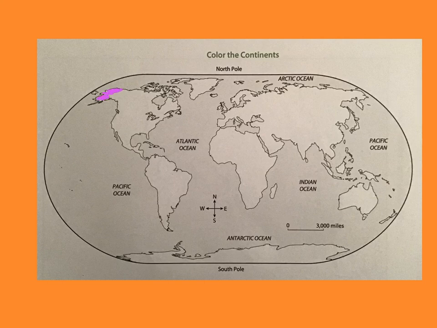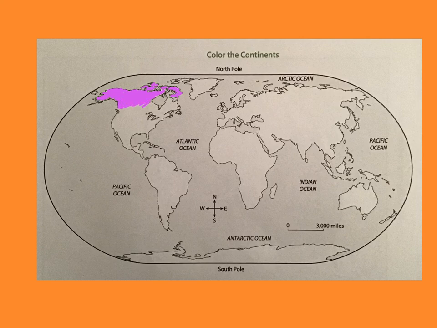We don't have to fill it in perfectly, but we're just going to try to stay in the lines and color as much of it as we can. Now, these little islands up here, these are a little tricky to color. So just kind of get a little color in there. This is all of Canada. Remember the country of Canada? That's up in the northern part of North America where it's pretty cold.